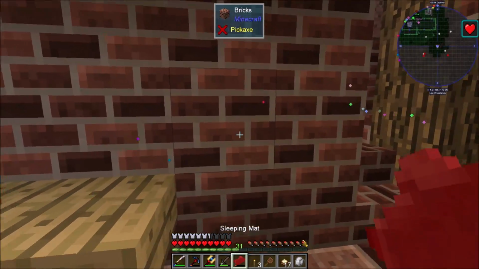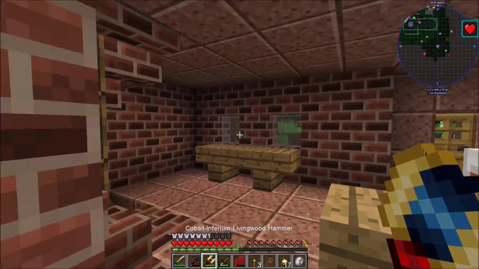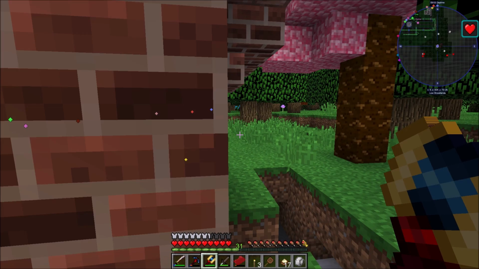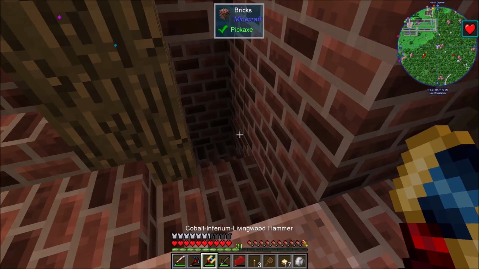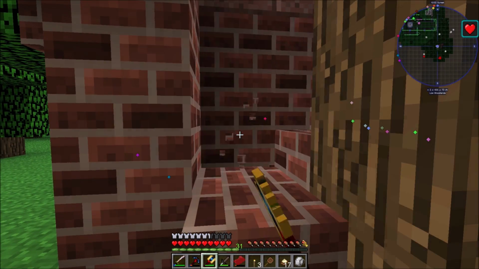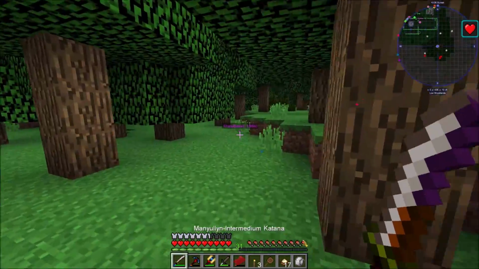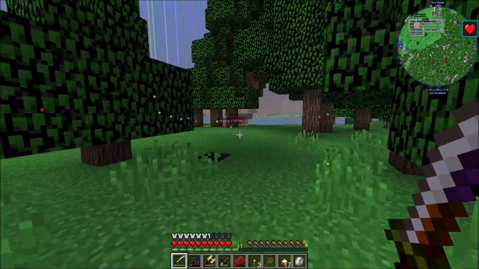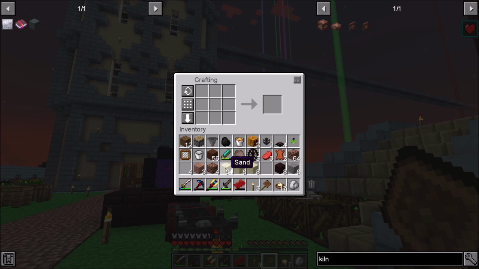And I'm going to have me some cake. I don't know if I'll gather up all of it, but I'm going to gather up at least a bit of it. And we're actually getting glass panes from this too, because this has silk touch on it. I'm probably not going to gather all of it, but I'm going to get like a stack, and then I can come back later and gather up some more. That's fine. I think we'll get back before it gets dark.